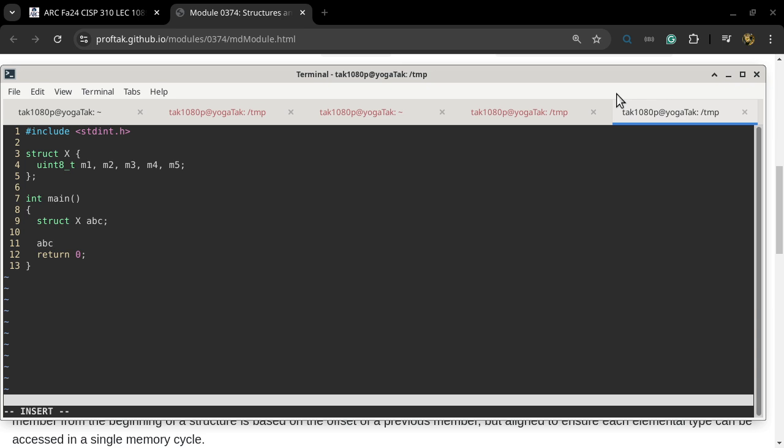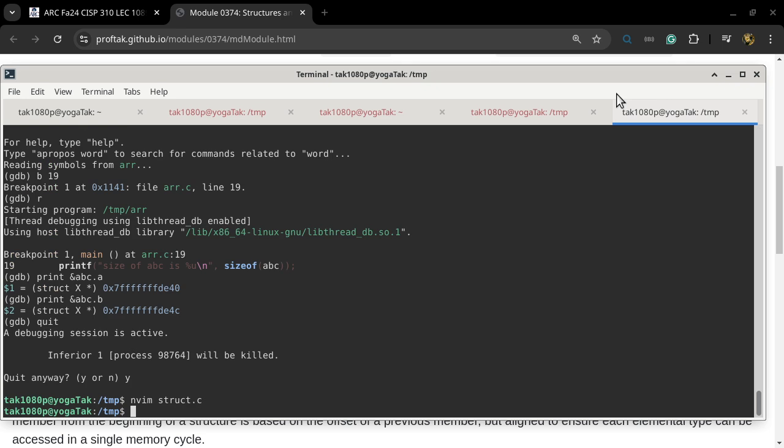Just to make sure the compiler does not optimize everything out, I'm going to say the member M1 of ABC is going to get a value of 0. That's all. This program doesn't do anything really useful, but if I look at this program through GDB, we can actually find a few interesting things. Is that okay? All right.